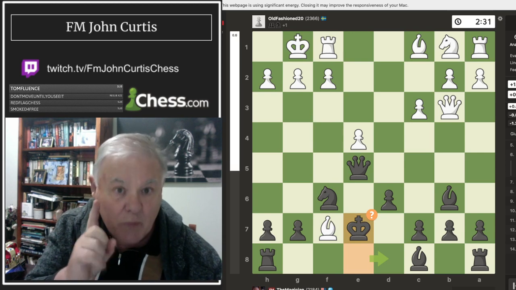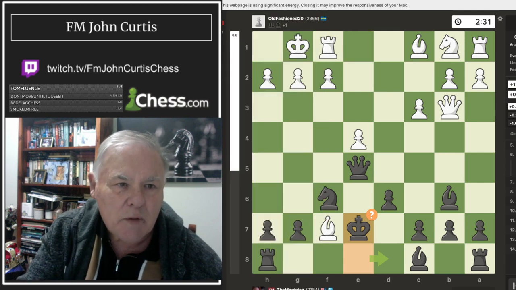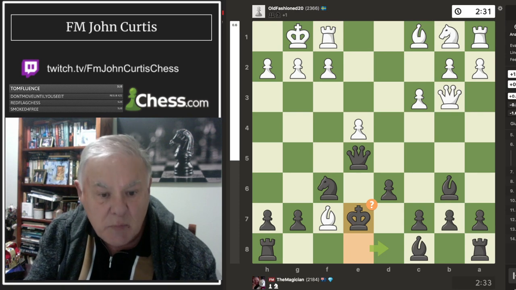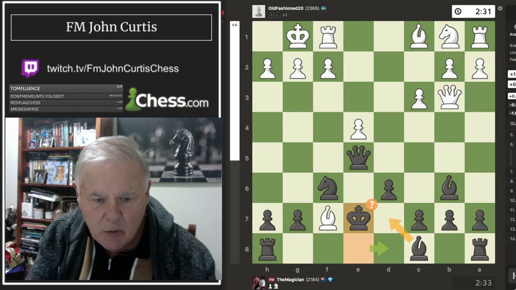Anyway, I played king to e7. It's not a good move. It is not a good move. My computer's using a bit of energy. King e7, but I want to be on the bishop, right? I want to have this option of just exchanging pieces and going to an endgame. The bishop here.